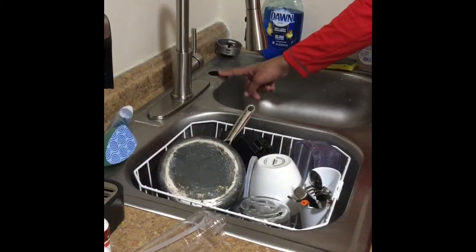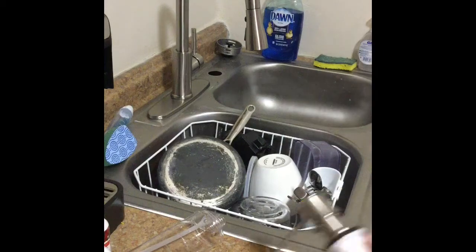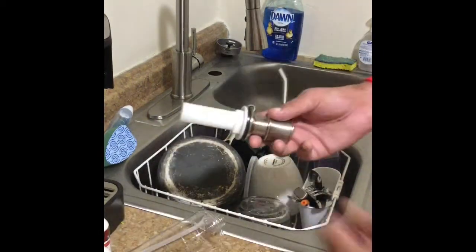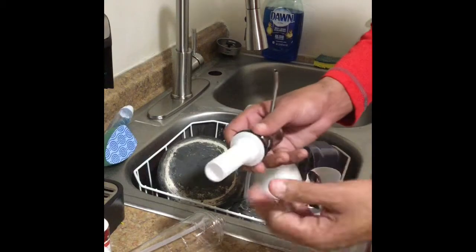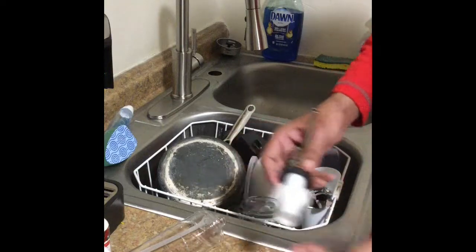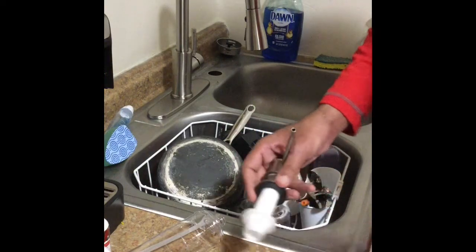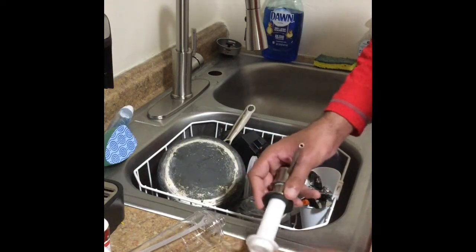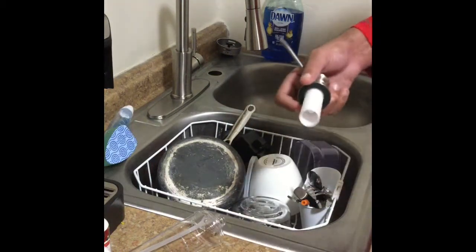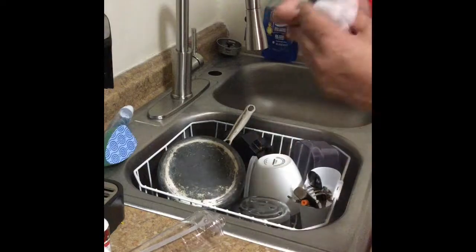We come over to the sink — that's the hole we're going to take care of. We take the soap dispenser and the pump, and we're going to take the nut off the bottom and one of the rubber washers. There are two rubber washers on here: one goes under the top of the sink, the other goes underneath. This helps keep water from getting down in there because that area will get wet, and if water gets down there it's going to get onto your dishes or get into the base of the cabinet and rot the cabinet out.